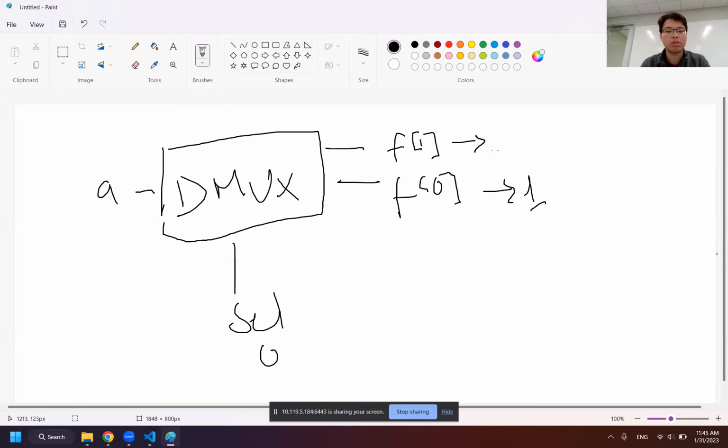And here would be 0. If selector is 1, that means this is 1, this is 0. Now, if A equal to 0, then it doesn't matter, right? If A equal to 0, then basically the chip is disabled because either you select 1 or 0, it's still going to output 0. Does that make sense, y'all? Okay.